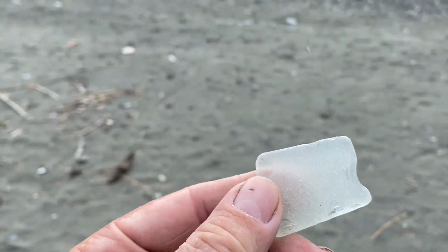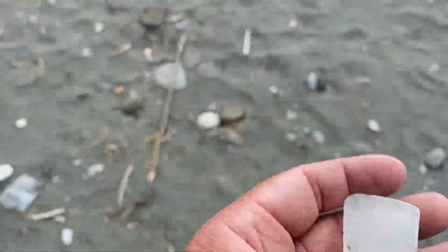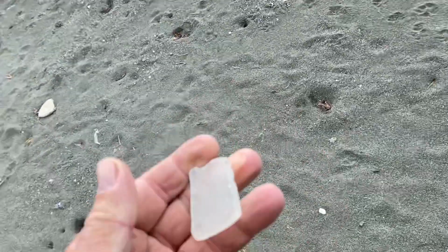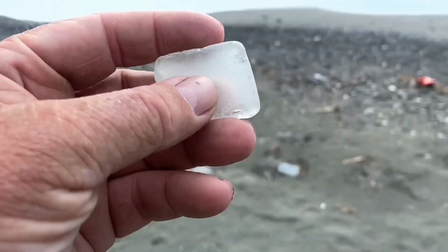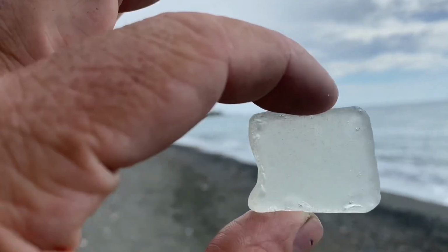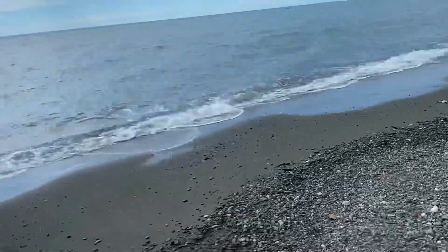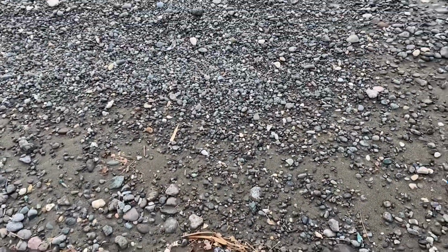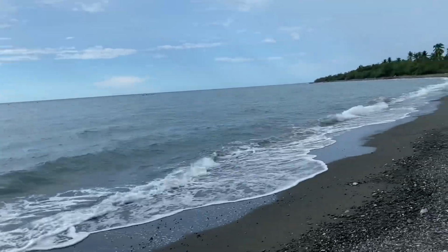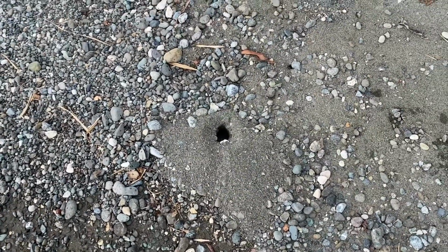Look at that. It's been tumbling around for quite some time. I might hold on to that, okay? I kind of like frosted glass. You can still see my finger through it. I don't know if you can see the clouds, though. All manner of stuff comes washing up here in the tide. I don't know where the current comes from that lands here, but wow, that's a pretty good sized crab that dug that hole. Come on there, buddy. Let me see what you're doing.